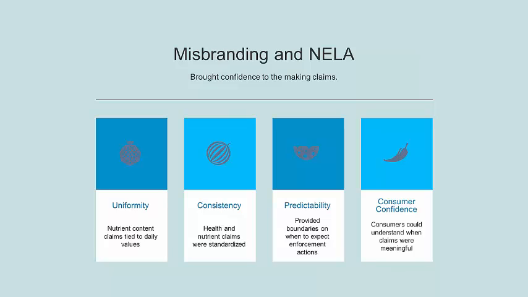It also gives consumer confidence. You can imagine being a shopper in that period of time and trying to evaluate and figure out, okay, I'm looking at this product and it says it has 30% fewer calories, or it has 400% more fiber. 400% more fiber than what? 30% more calories than what? Okay, we have this reference to white bread and to whole wheat bread, but what's our baseline that we're looking at?